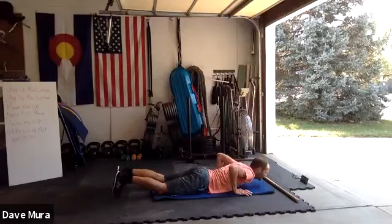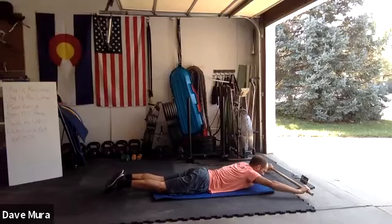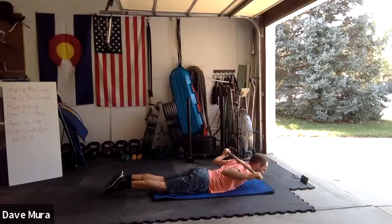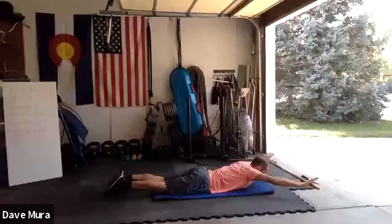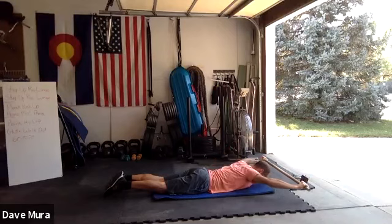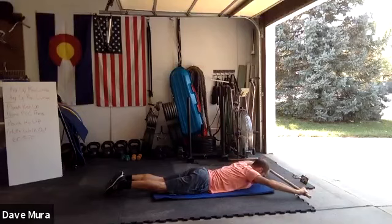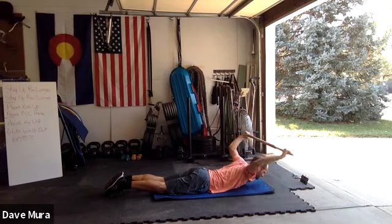On your belly. Grab that PVC pole. Exercise 1. Breathe. And we go. Head straight down, looking at the ground. All this movement comes through your shoulder blades, not through your low back, mid back.